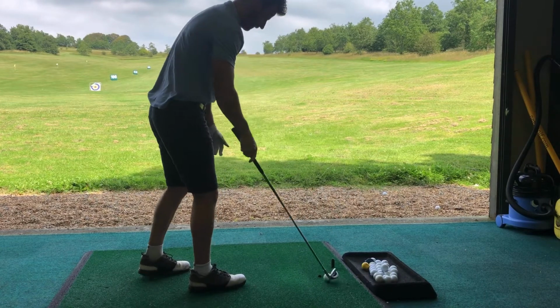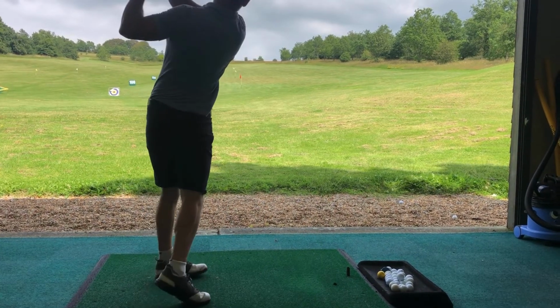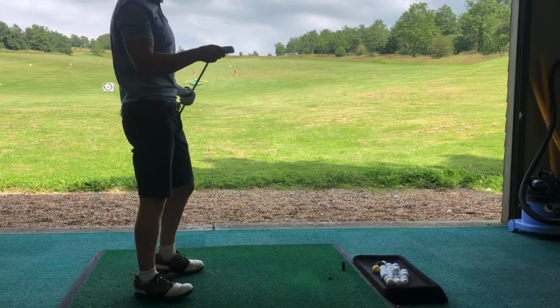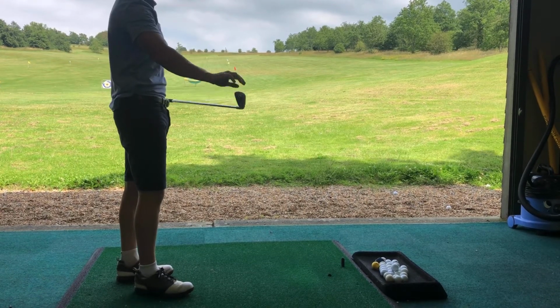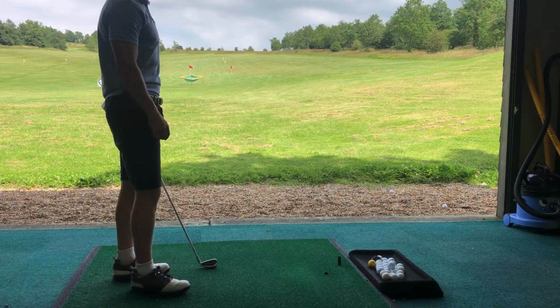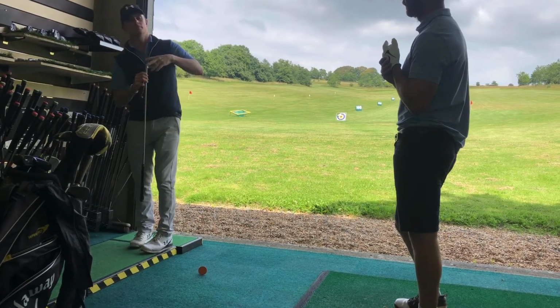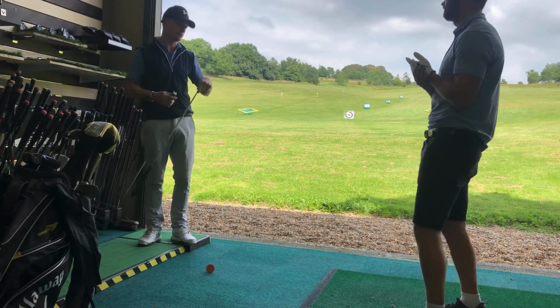Not sure what. Something's definitely different. I think it's the weight on the actual club head. I don't know whether this is true or not, but I feel as though it's heavier. You feel heavier in the head. Yeah. So you're going to have different shaft weights. If the shaft's heavier, the head feels lighter. If the shaft's lighter, the head feels heavier. Fair enough. Yeah, makes sense.